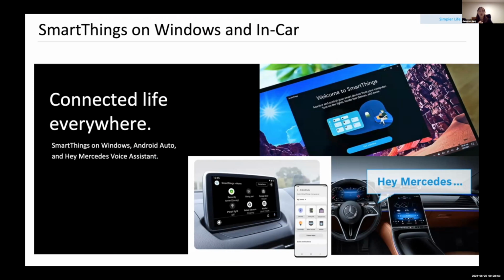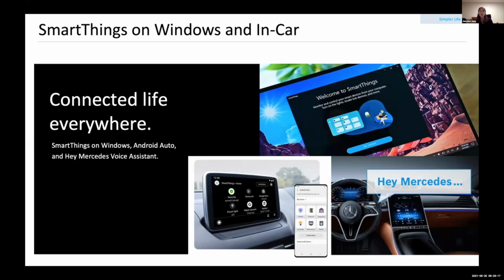So we added SmartThings capabilities into Android Auto, so that you can use SmartThings in Android Auto in situations like, if you are close to your home, you can use geofencing with your phone's GPS.